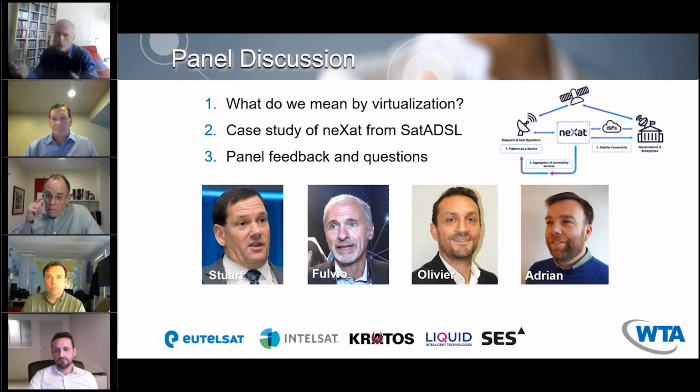In the forward direction, which is, let's say, the easy case, the traffic is coming from the internet, going through our platform and then going into the hub, but also in the other way. So from the terminals, the return traffic, which is coming from the terminal through the hub and then through our neXat platform.